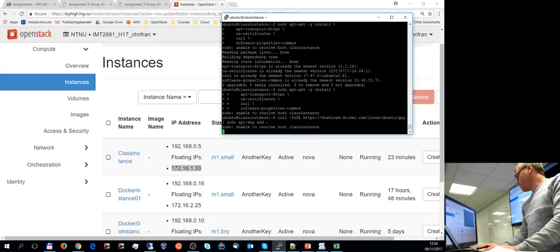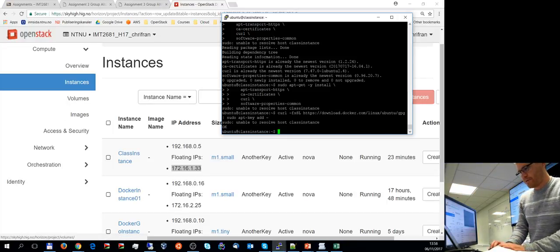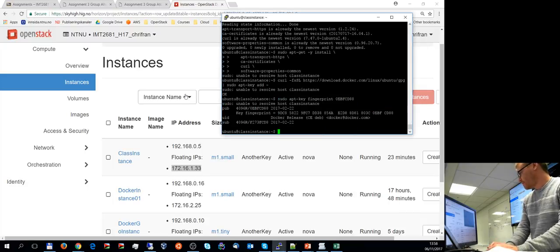The key for the Docker repository, so you can download software from there and basically authorize Linux, or Ubuntu in particular, apt here, that's the software we're using, to actually download from this repository. So we need to manually introduce the key for this particular repository. Then we add this repository.